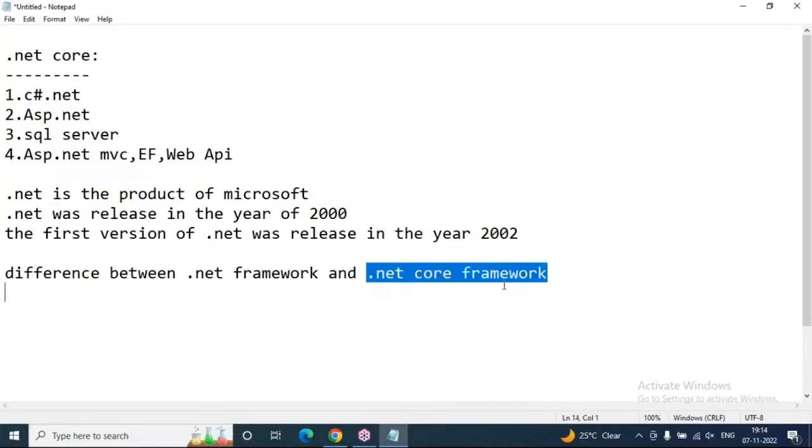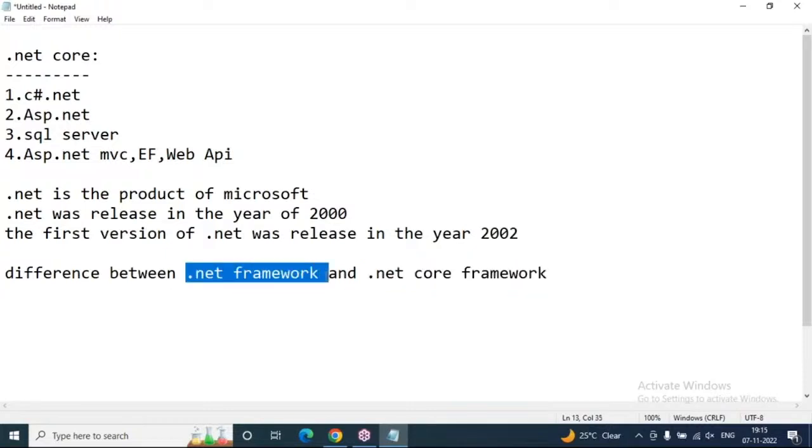Using this .NET Core Framework, we can build .NET applications which will run on any operating system like Windows, Linux, Unix, and others. Ultimately, once we go for .NET Core Framework, .NET applications are platform independent. Once we go for .NET Framework, the applications are platform dependent, and only the Windows operating system will work.